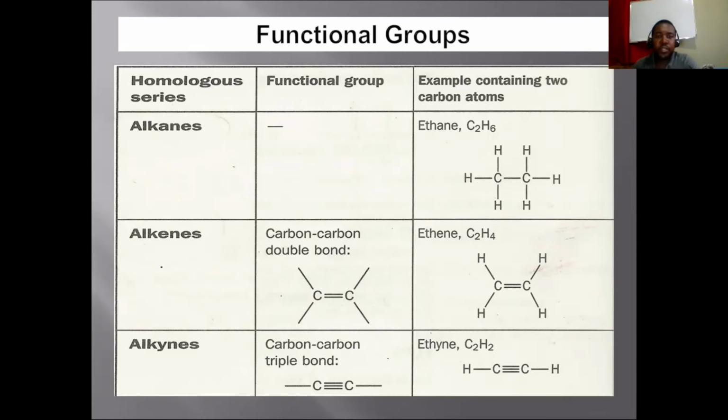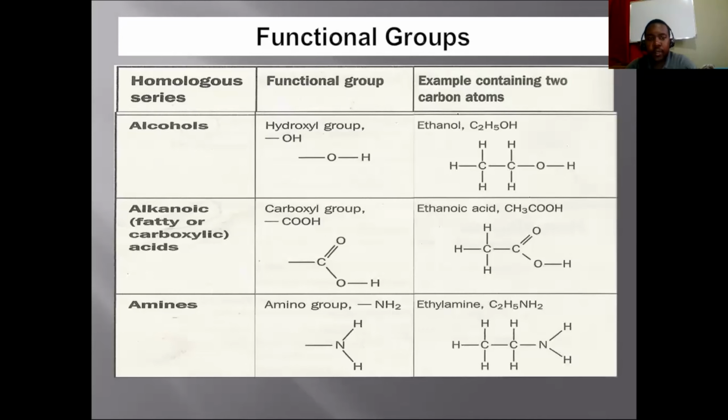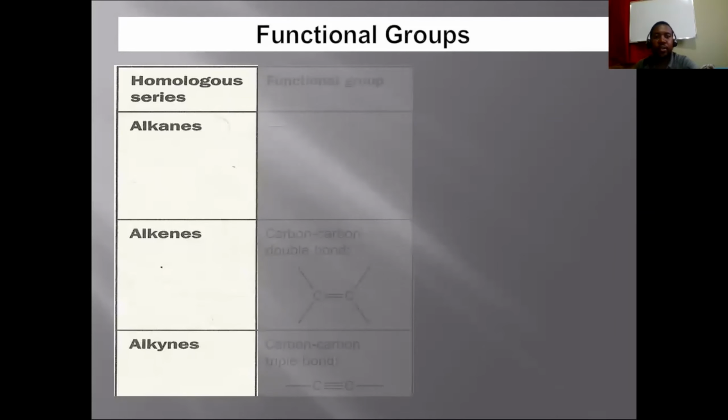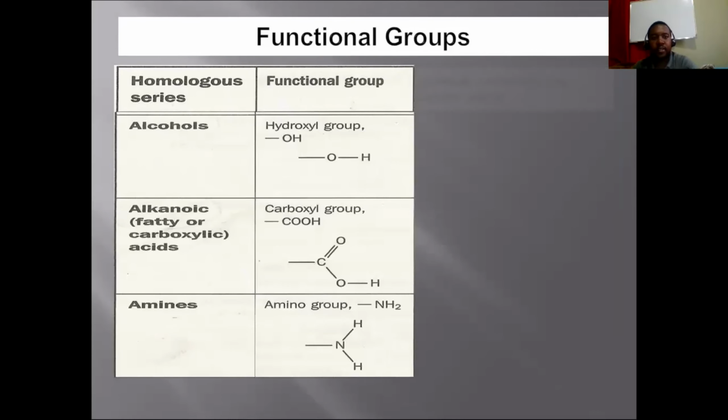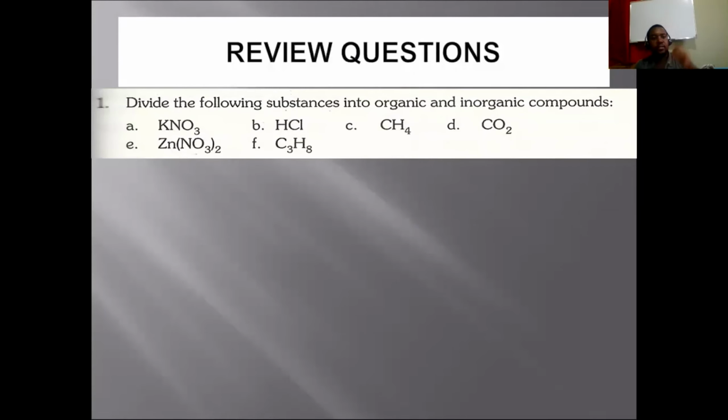So we know that alkanes only contain a single bond between our carbons, alkenes have their double bonds, and alkynes have their triple bonds. Alcohols have an OH bonded to a carbon. The carboxylic acids have a COOH group, and the amines, or the amino group, have an NH2 group. These are the main homologous series with their respective functional groups that exist as hydrocarbons. There are esters, which we'll be looking at later, which are a combination of two of these. So let's look at some questions before we look deeply into each functional group.